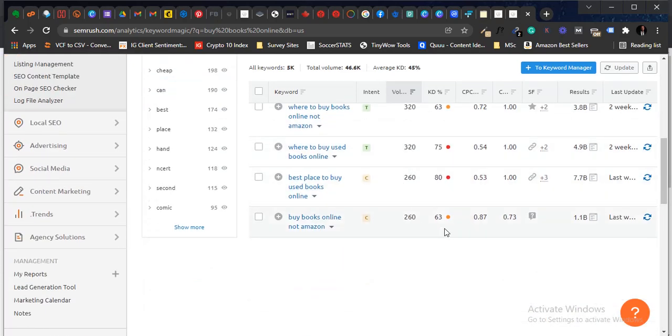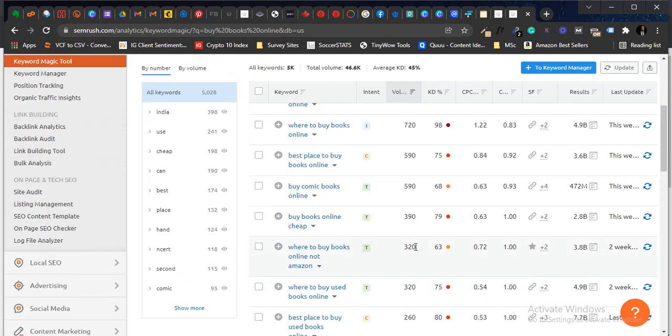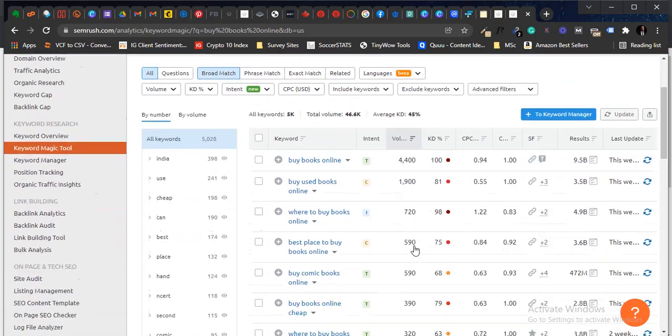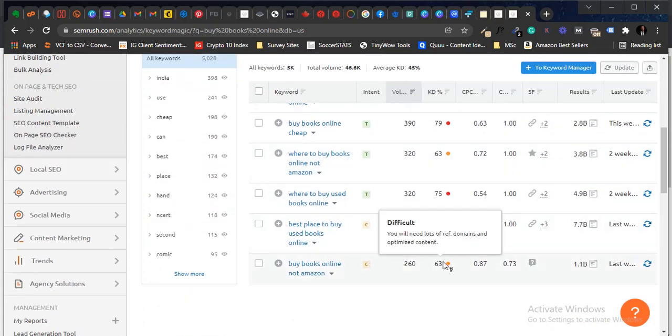Ideally, although I might not find it, I just have to tell you what you're looking for. Ideally you're looking for something that has 1,000 average monthly searches and above, and a keyword difficulty of less than 50 or even 30. 30 and below is my ideal, and then the volume should be 1,000 and above. But sometimes, just like every other thing in life, you might not find the perfect one, especially if you're a beginner and you have limited opportunities.